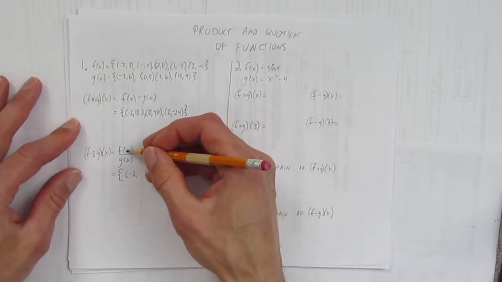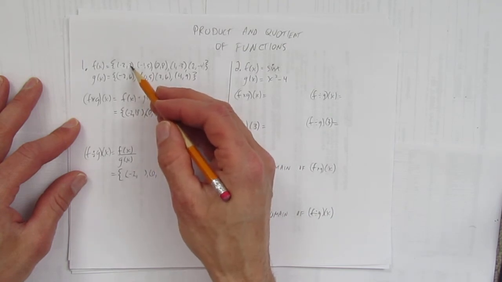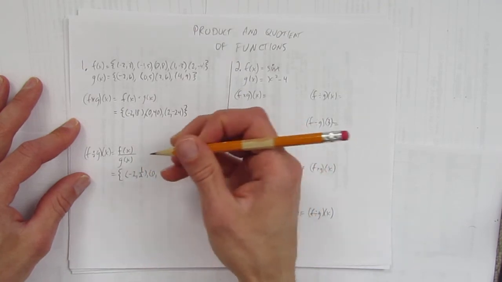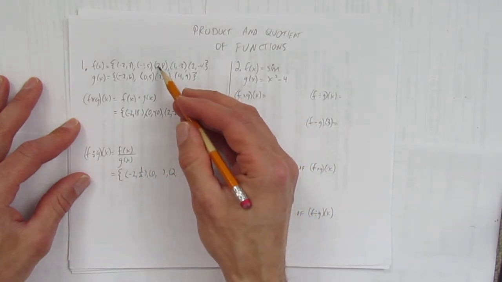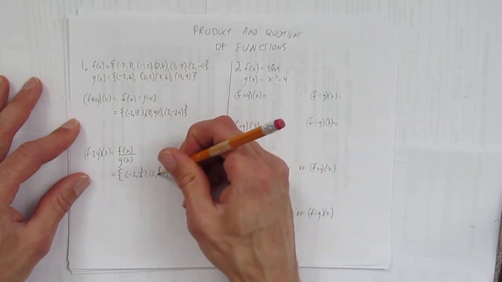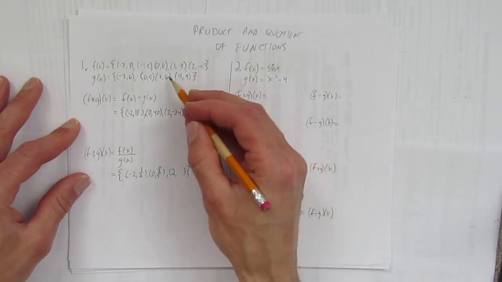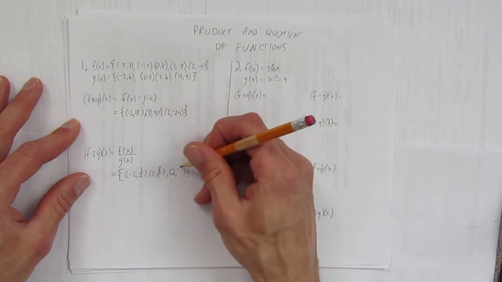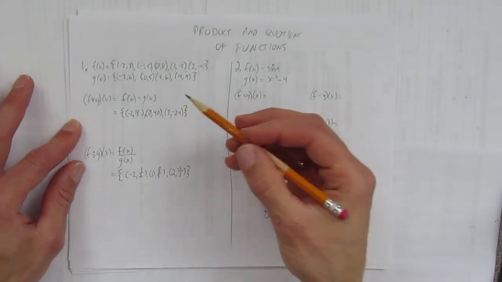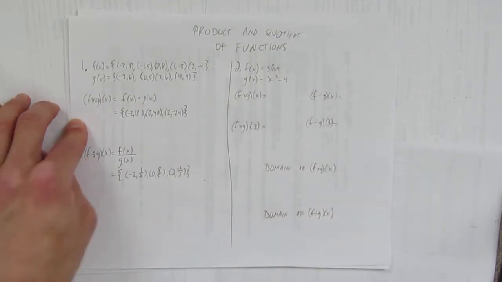And so, what's f at x divided by g at x at -2? Let's look. -2 is the x. Take the y values. What's 3 divided by 6? That's 3 over 6, which reduces to 1/2. At the zeros, you get f at x divided by g at x, which is 8 over 5. And for the 2's, you get -4 over 6, which reduces to -2 over 3. And that's it. We found the f times g at x of these points and the f divided by g at x of these points.